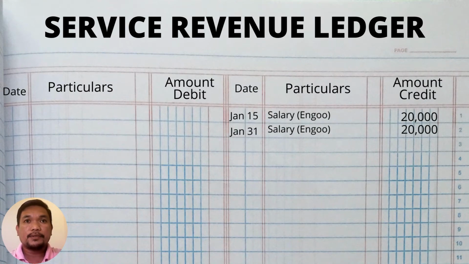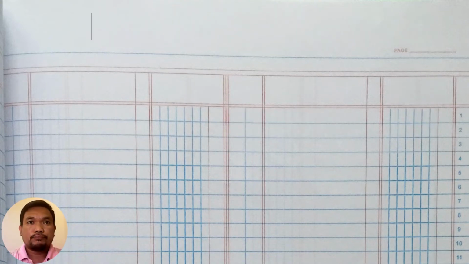And now, punta naman tayo sa service or revenue ledger. Okay, so again, the service revenue, ito yung mga salaries or compensation natin in exchange of the service that we have provided. Alright, so in here, the service revenue is again on the credit side. On the 15th of January, you receive a salary, so i-record mo dyan. And then on the 31st, i-record mo dyan. May iba, nagsisweldo ng weekly, so in a month, 4 yung entries mo dito. Or minsan naman yung iba monthly, so in a month, isang entry lang ang ma-record mo dito. So that is for your service revenue ledger.